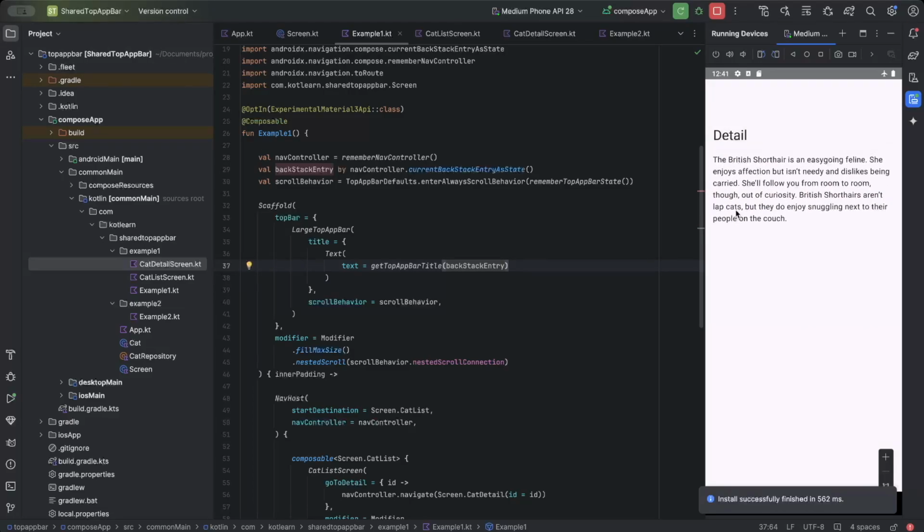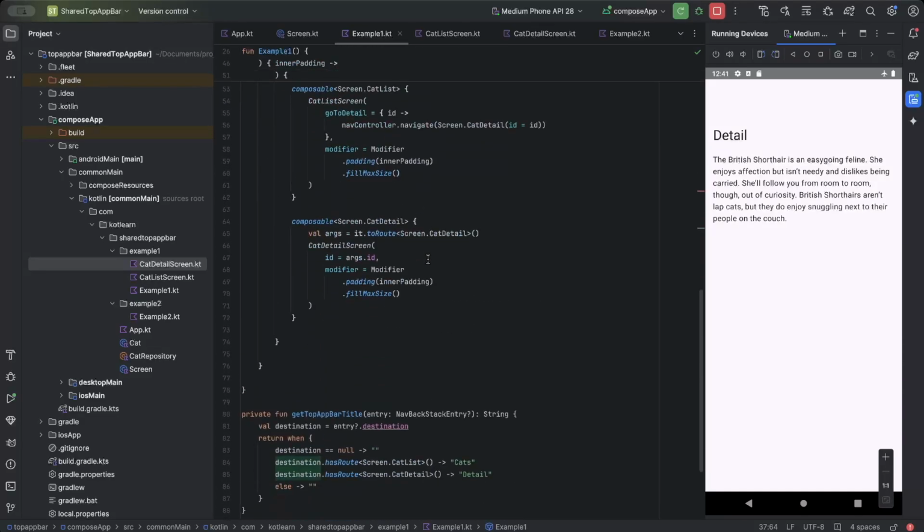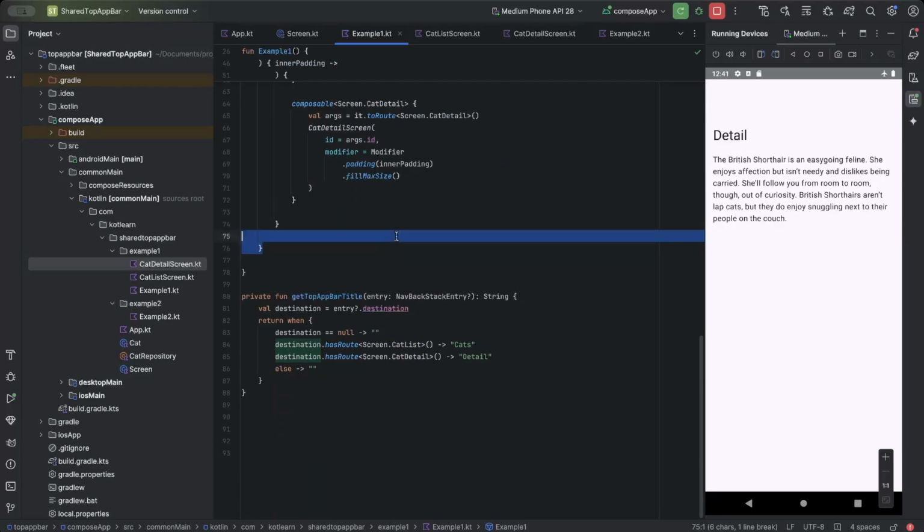Obviously this is quite limiting and can be okay for simpler apps, but normally this needs to be dynamic. So in this case, we might want this to display the name of the cat, so British Shorthair in this case. So with the way we're doing it here, it can be done.